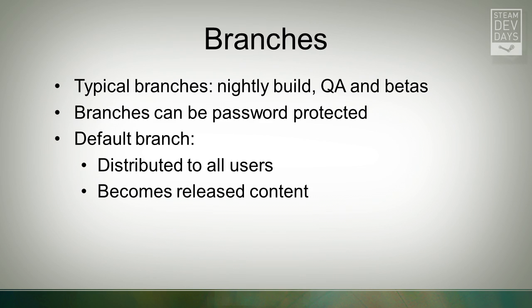So for users, when they go to download your game, everyone gets the default branch, and this is a branch that exists for all games on Steam. When you make new branches, users can opt into those branches. So for example, your QA department can opt into a QA branch, you can optionally password protect that, and then from then on, any QA builds will go straight to them. Now, the nice thing with branches is, as you're developing, that default branch is going to become the content that is released to users. So with this system, not only are you using it internally to test, but you're using the same environment that users will eventually use on Steam.